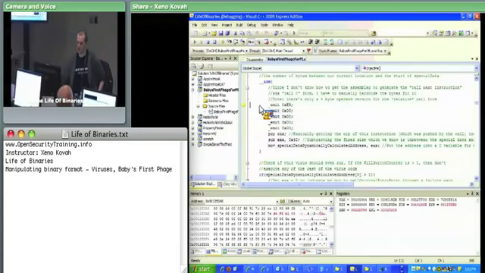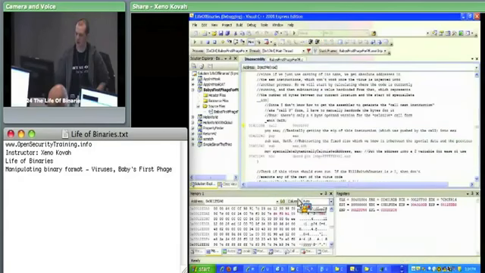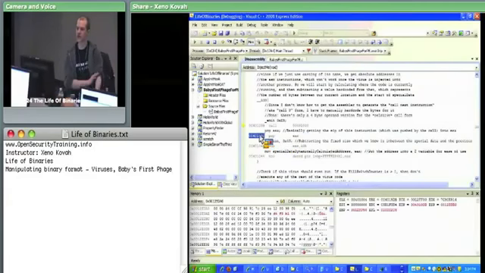As we saw in the intro class, when you're debugging in Visual Studio, you can right-click and go to disassembly. If you do that, you will indeed see that E80000 is a call. And specifically, it's calling to 401040, which is the next instruction immediately after it, right? It's calling to the address of the instruction immediately after it.